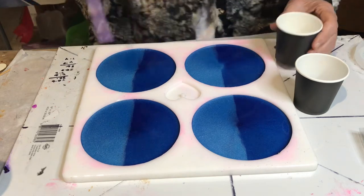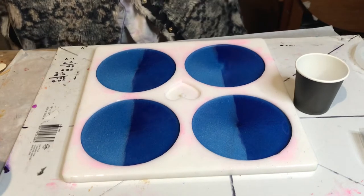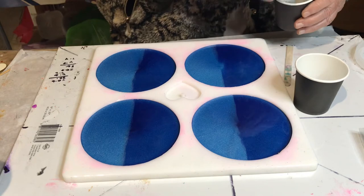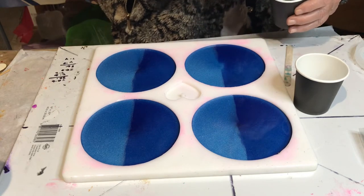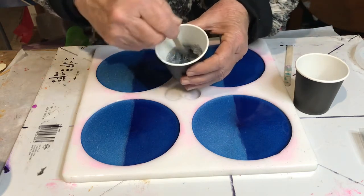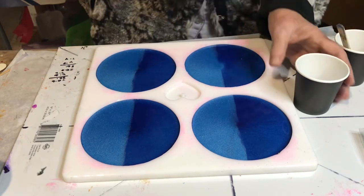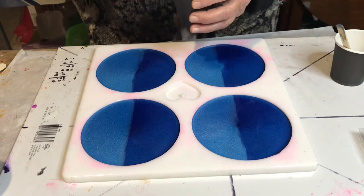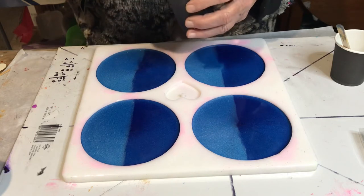Mix them up. Oh, that might be right. I think it's nice and thick, so it should spread nicely with the thing. Look at that. Nice and holographic and silver. Then our blue, which is a bit chunkier than the silver. Yes, that should be pretty good too, I think.